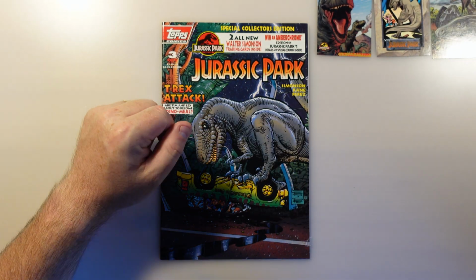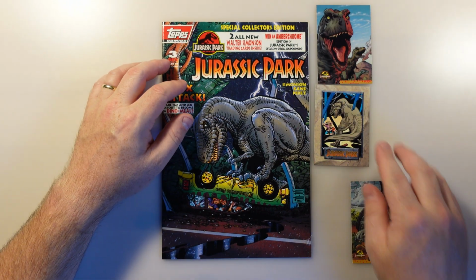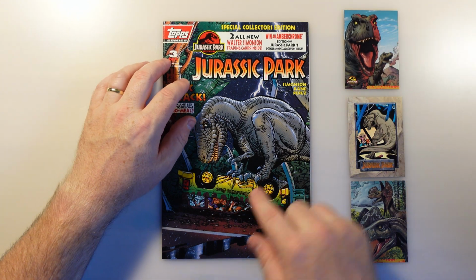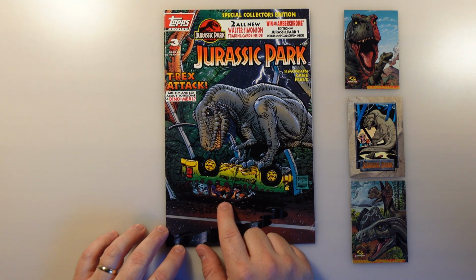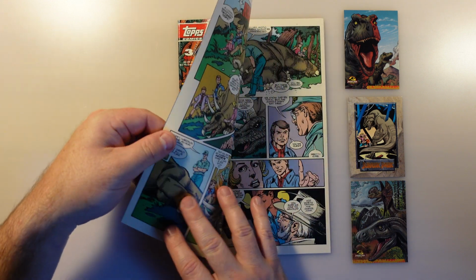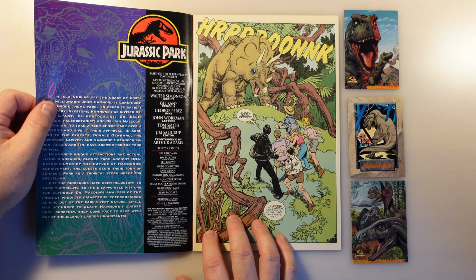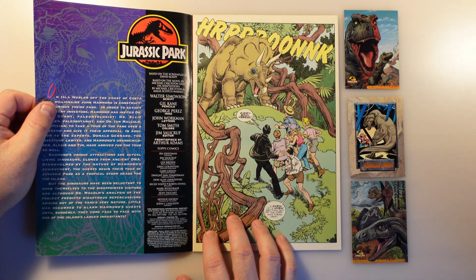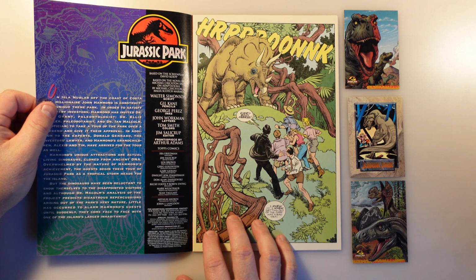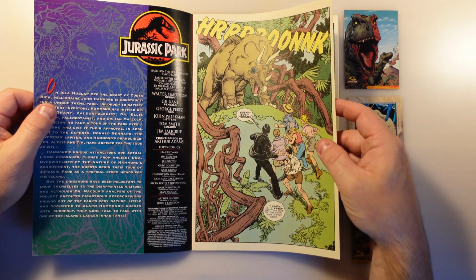So cool. All right, let's put the cards here. You see, look how they're all in the car here. The two kids, Tim and what's her name? Lex, I think. Yeah, they're in the car. So again, Simonson did the script. George Perez did the inks. Gil Kane did the pencils. Frontispiece, Art Adams. Okay. Everybody freeze.